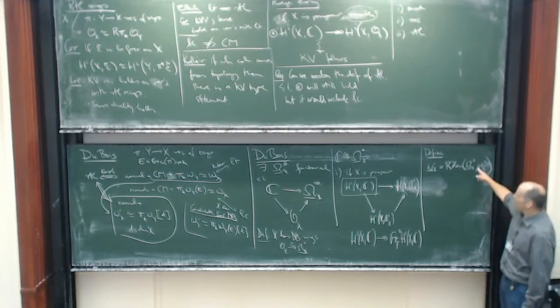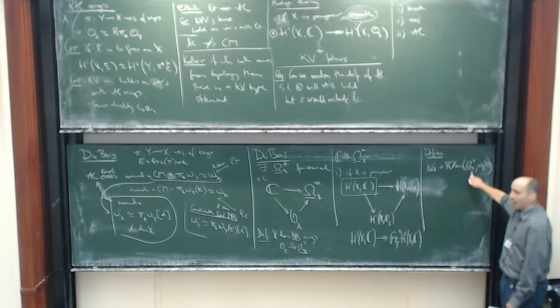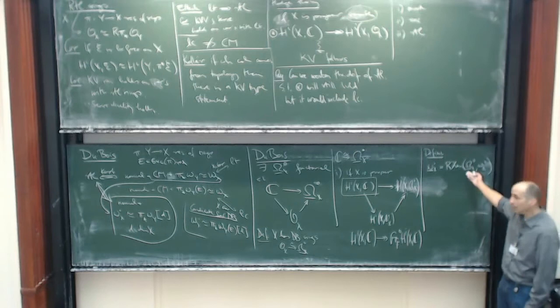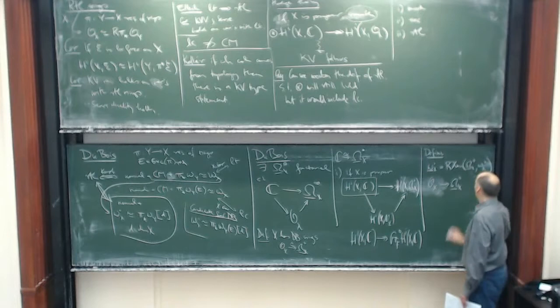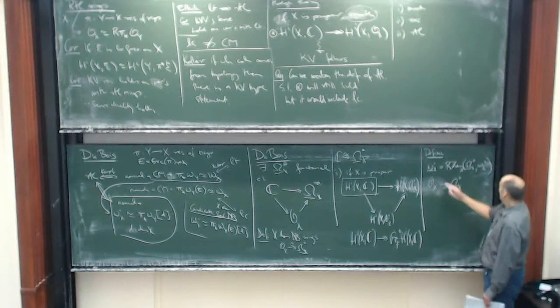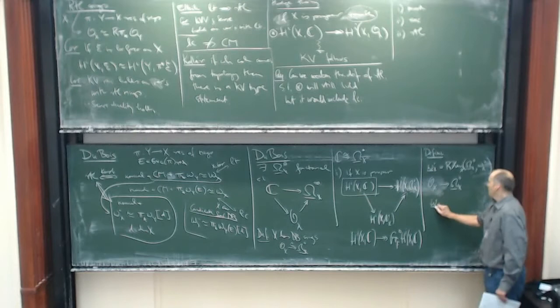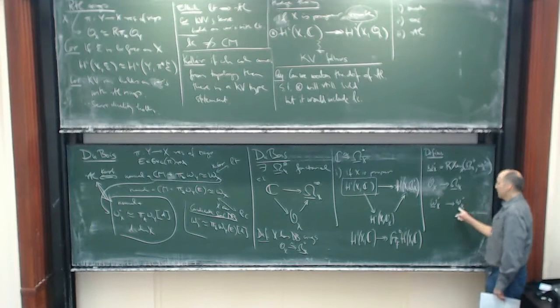So basically, we want Dubois to be defined by the condition that this guy is OX. If it were OX, then this would be just the dualizing complex, right? So we have a natural map, OX goes to omega X zero. So if I apply R-Hom onto this, then this is a contravariant functor. So I get a map from omega X underneath, underlined to omega X dot. So this is the usual dualizing complex.